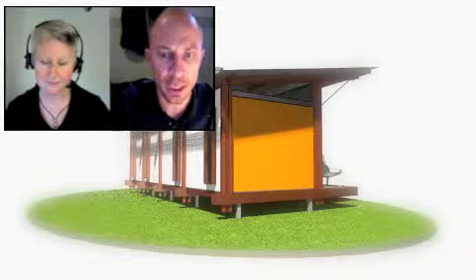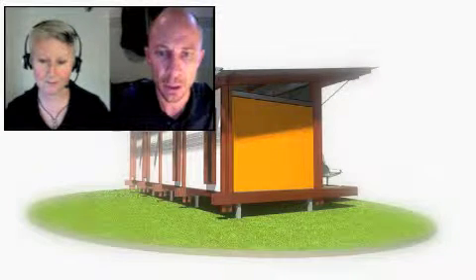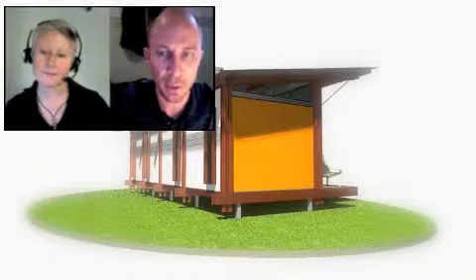What's next in terms of what's on the drawing board? Probably marketing is our next step. At the moment we've got about four or five different huts, including the modular type that can be added on, and a corner unit that opens up possibilities quite a bit. We want to push them now and get them out there — probably have a showcase display unit where people can actually come and see the finishes.